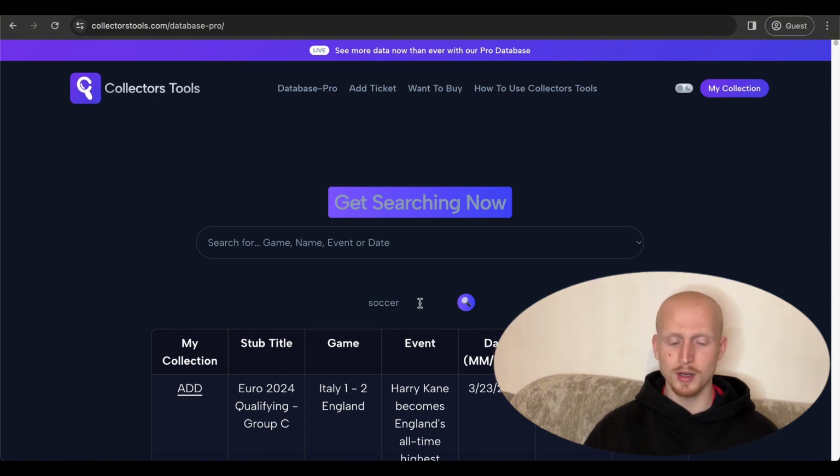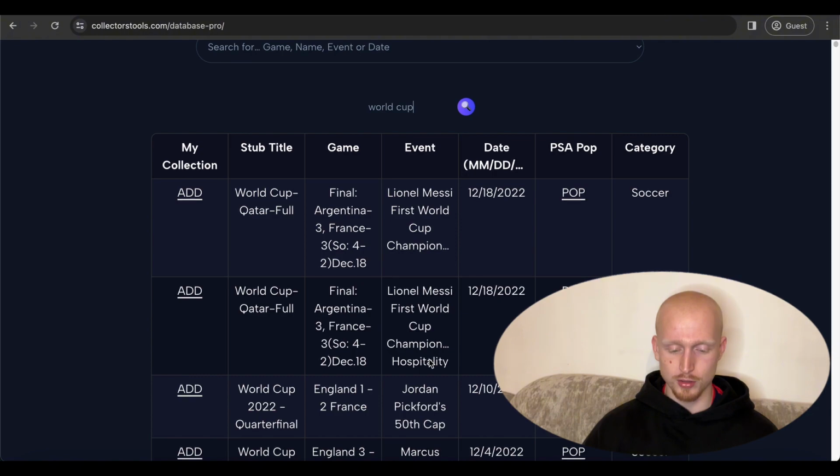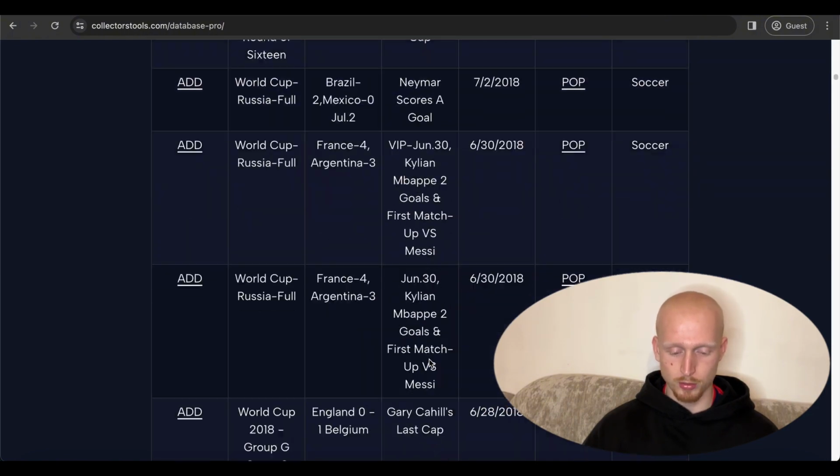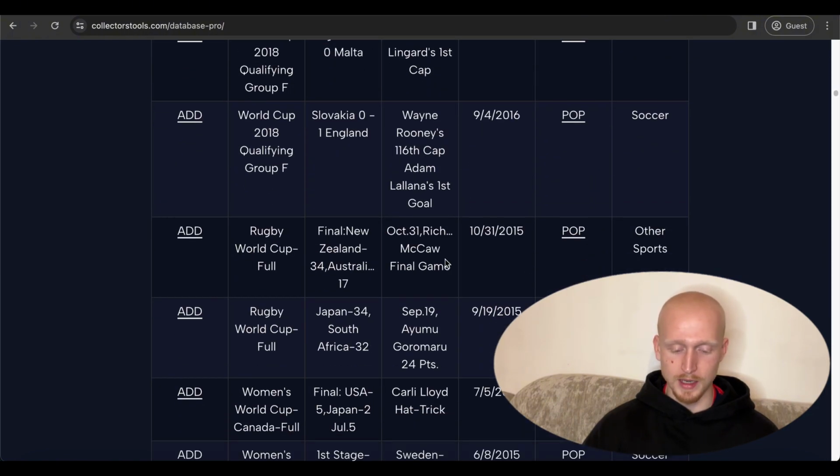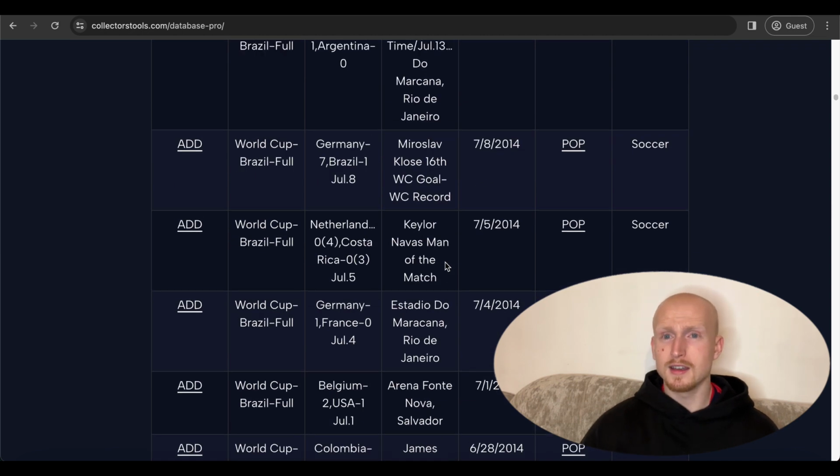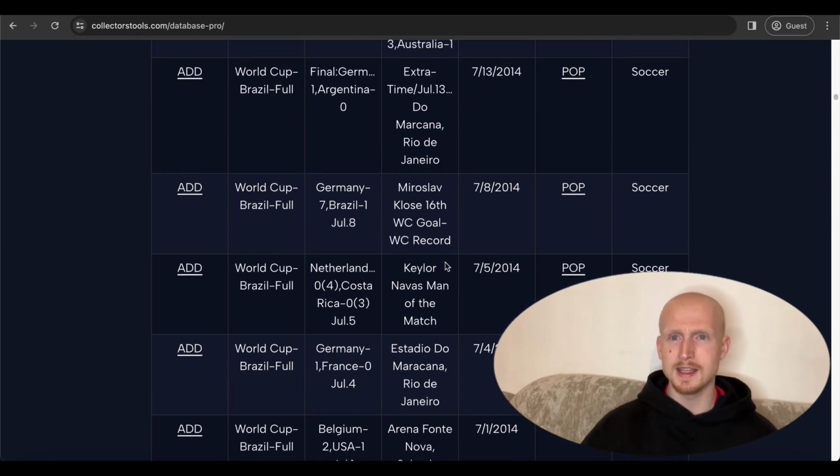If there's any other ways you want to use it, there's some other cool things which you can do. I like doing, for example, World Cup. And if I've got a bundle of World Cup tickets, I can simply type in World Cup here. It will bring up any key moments throughout the World Cup, and I can scroll through and find out if it was of any value here. So the possibilities are endless. You can try and test in different ways.